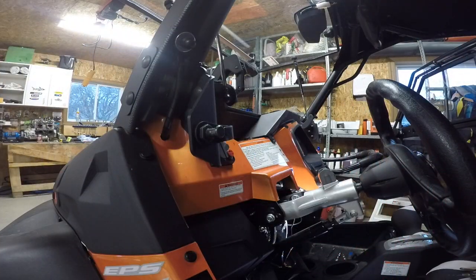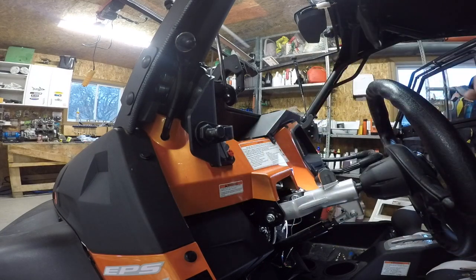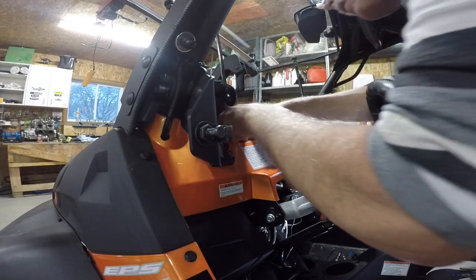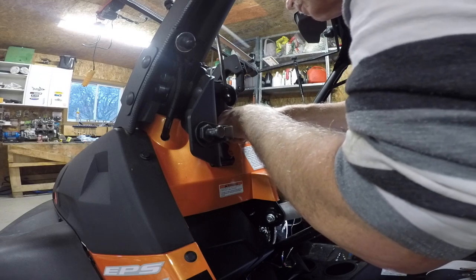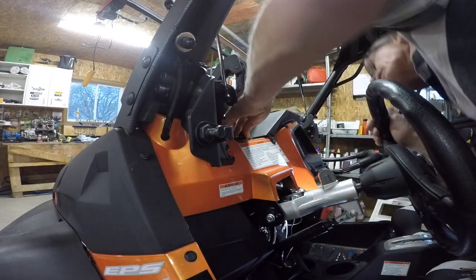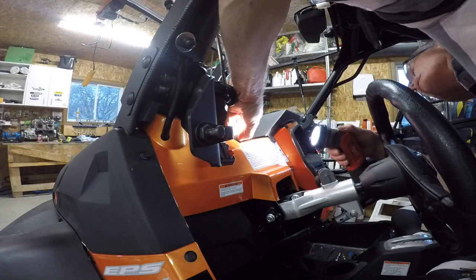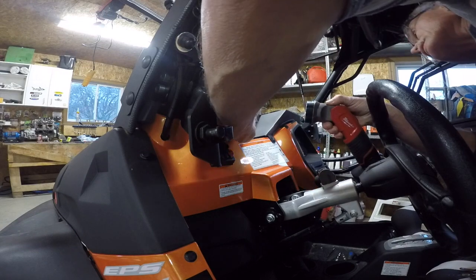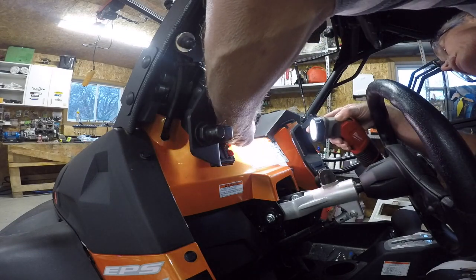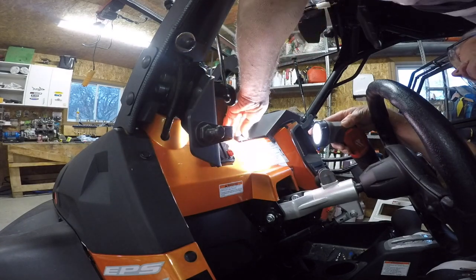Trying to find a place to put the control for the fan, and they were talking about here, but the only clear spot is actually up here. So I'm going to put it up here. The hard part is there's these tiny little pins, no jig. I made a jig, but just slightly off.